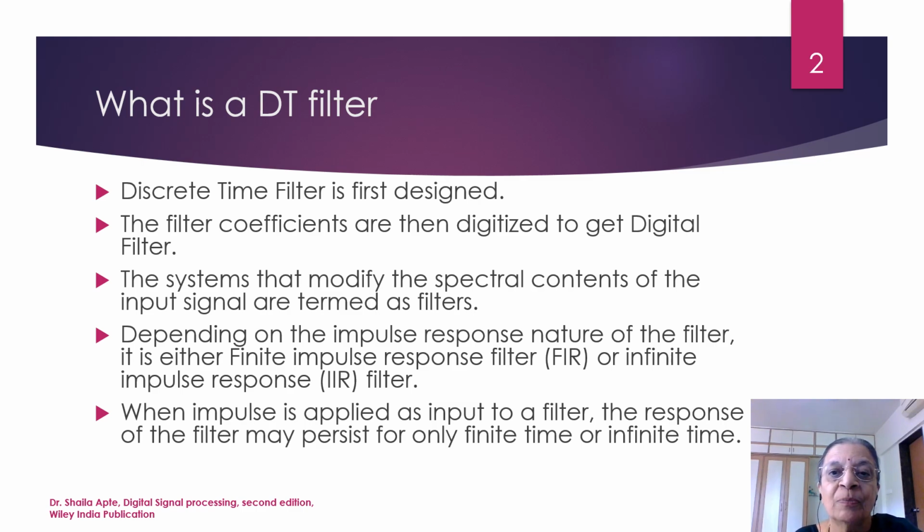Depending upon the nature of the impulse response, we call it an FIR filter or IIR filter. So, when the impulse is applied as input to the filter, the response may last for finite duration or the response may last for infinite duration. If the impulse response is persisting only for a finite duration, we call it an FIR filter. If the response extends up to infinity, it will be called an IIR filter.